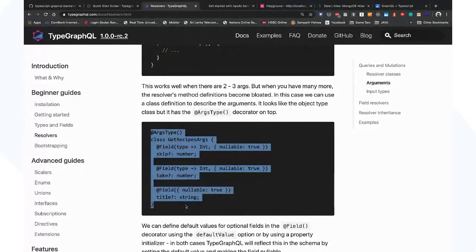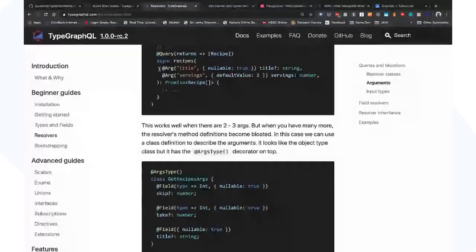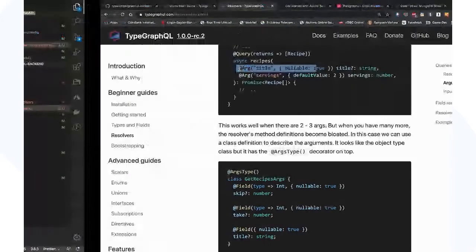This is normal if you have a resource with multiple ways of filtering, where name is like this or year is like this. If you have multiple filtering capabilities, accepting multiple arguments, it's better to define it as an argument type rather than using just an Arg in the method declaration.